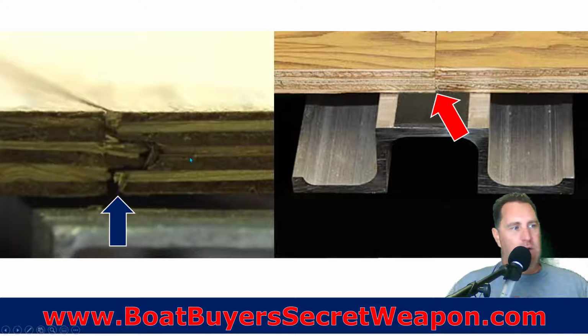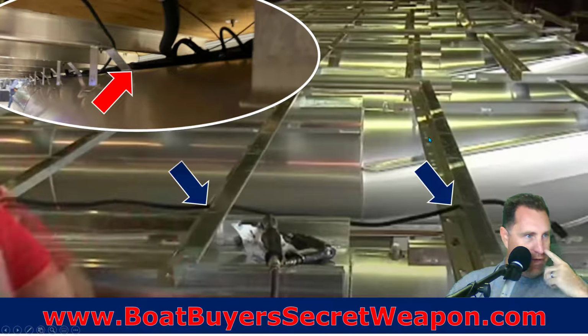And then as we lay the plywood, are we going to tongue and groove it and lay it on the cross member, or are we just going to butt them together? Now, I've been on pontoons that butt it together, and if it's not laid up right on a cross member like this, which it's not always, and there's no skin, that water can shoot up and come right through the plywood, even on a 75, 90 horsepower motor. It can potentially shoot that water up. That's why you would do a tongue and groove like this. Again, more expensive on the blue, less expensive on the red. May or may not be an issue for you.